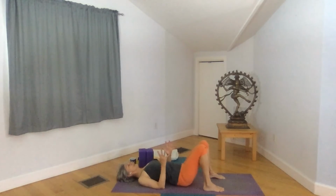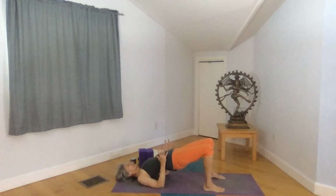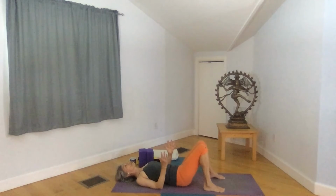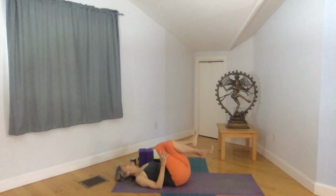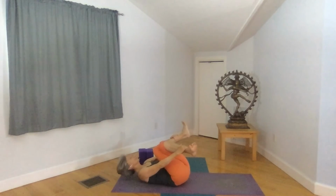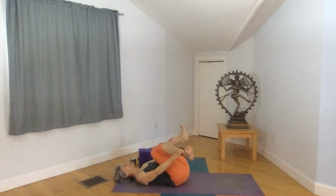Press your elbows down, lift your pelvis up, open the chest a lot, open your throat by pressing your head back and lifting your chin away from your chest more fully. Draw your pelvis down and draw your right thigh over your left thigh. Draw your knees in, lift your head up to take your hands to your shin bones, even toward your ankle, and draw down. And to get to that area that we're working with, just pull the knees in a little bit more.